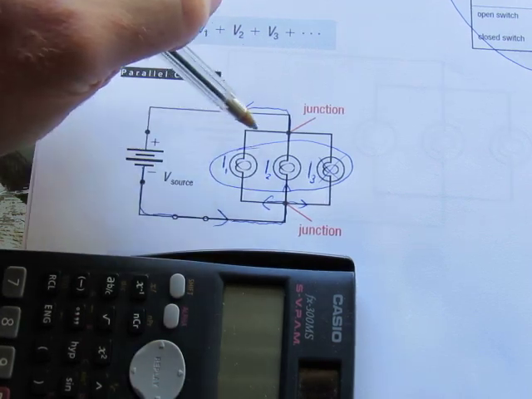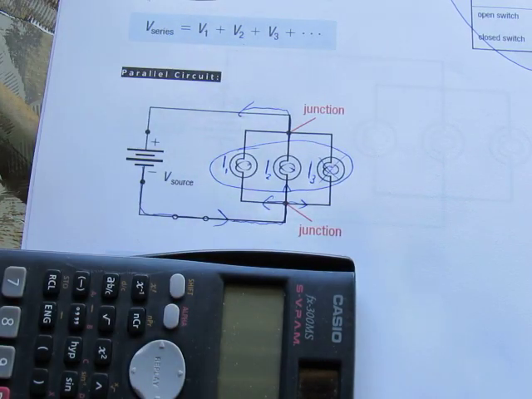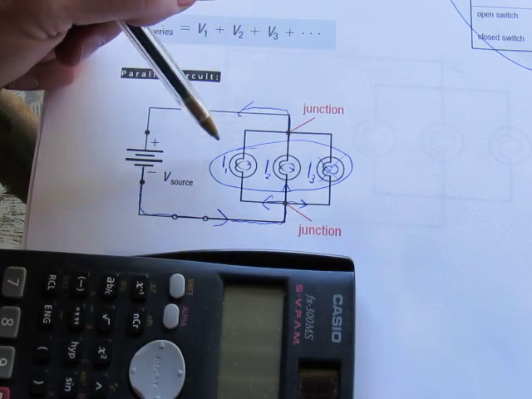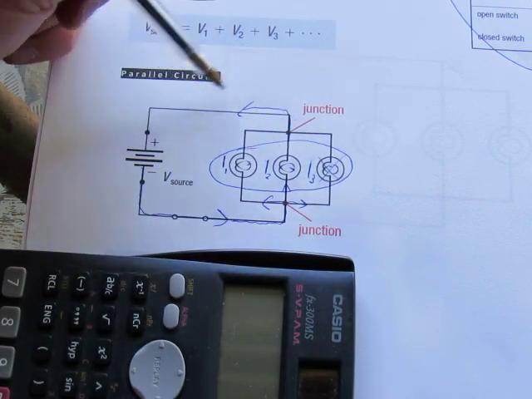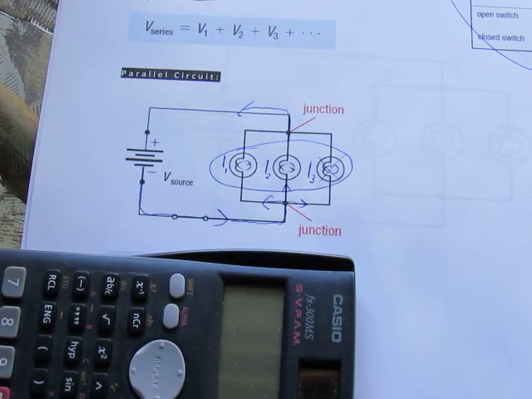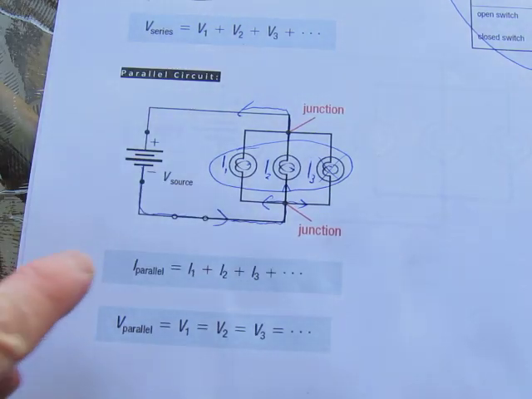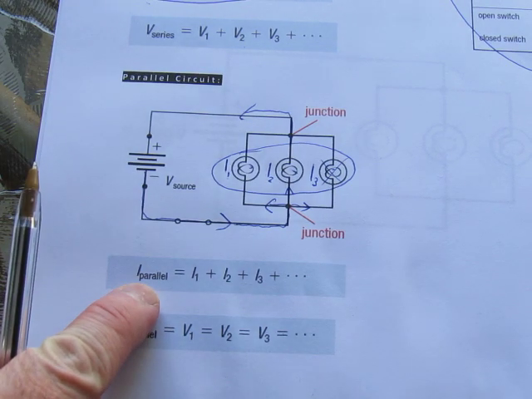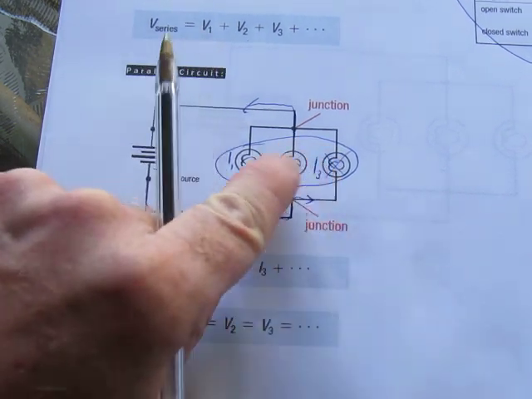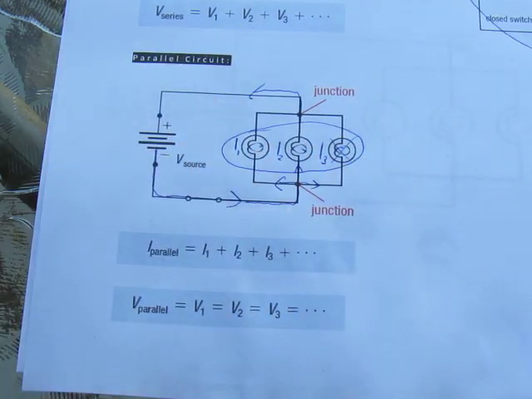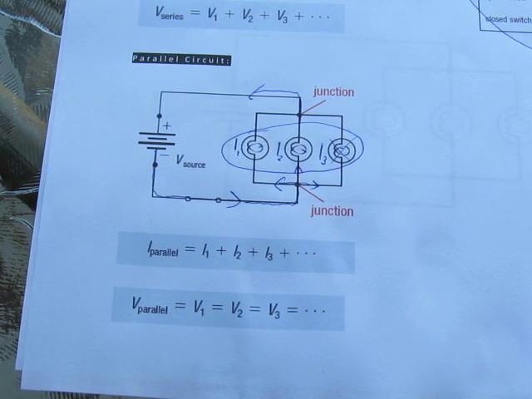In a parallel circuit, you have to add them up. The current will split. It won't be the same as it was in the battery. It'll split up into different little subcurrents, and you need to add all those up to know how much current you had in the beginning. And that's exactly what they're trying to show here, that the current in a parallel circuit will be the addition of all the little currents that you find across the parallel. Easy? It should be easy to think about it like that. Current is the easy one to understand. Voltage is going to be a little bit trickier, but I'm going to try and explain it. Current is the easiest thing to understand, so always start with current, because you can think of current as water.